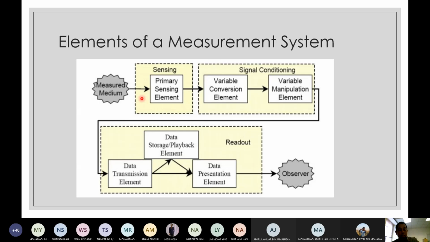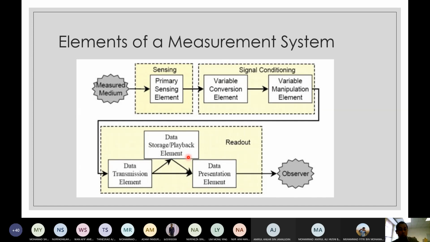After the signal or the medium has been measured, it must display a value that we can understand. Depending on the complexity of the measurement system, sometimes we can directly see the data, the output or the display. But now, many of the instruments used to measure have data transmission, and data storage, where we can store the data for later use. If you want to analyze the historical data later, we need to have some storage, and we need to be able to access or play back the values.